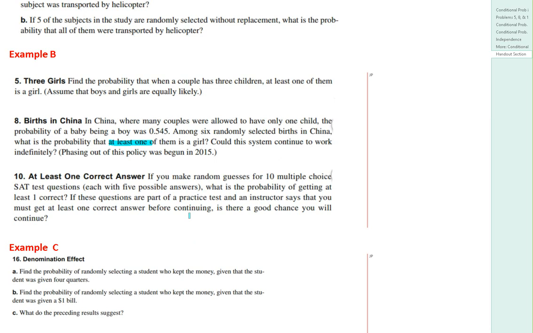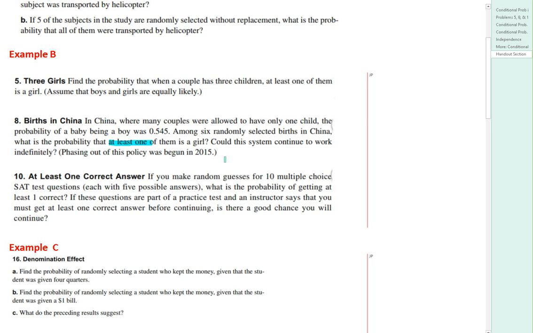If you make random guesses for 10 multiple choice SAT questions, each with 5 possible answers, what's the probability of getting at least one correct? If these questions are part of a practice test and your instructor says you must get at least one correct answer before continuing, is there a good chance you will continue? All right, so problem 10.